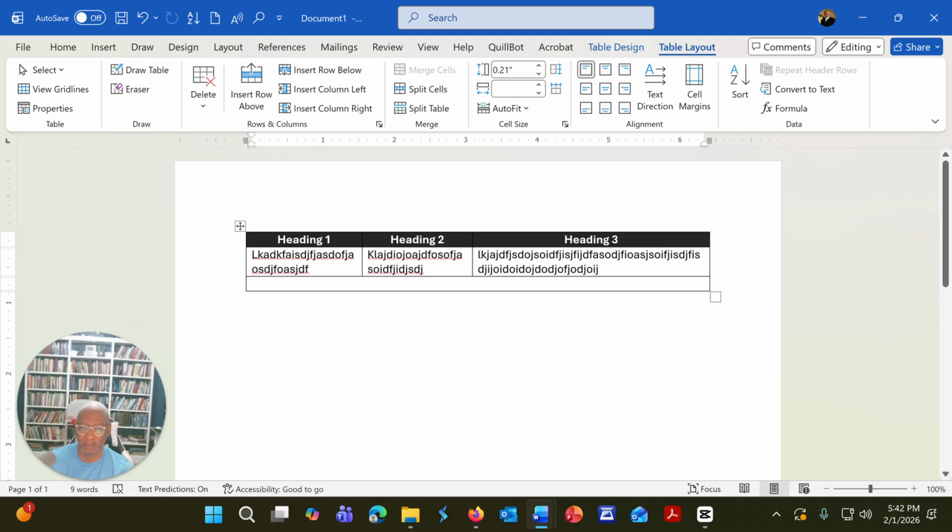That's how you create a table. That's how you can edit, manipulate tables. That's just the basics of it. There's a whole lot more to it. Just like I said, if you've got more questions beyond what I just showed you, let me know. I'm here for you. I will chat with you soon.